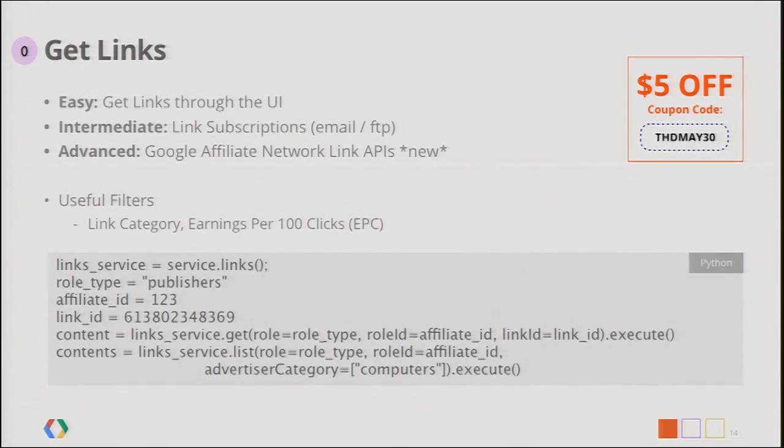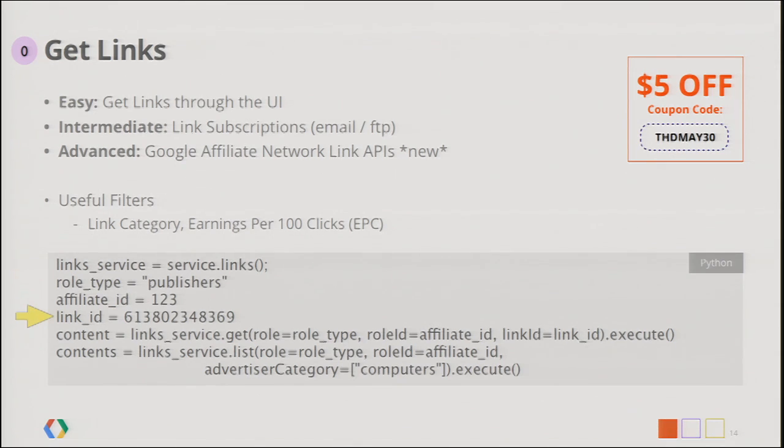As you can see here, the code sample is fairly small. With as little as 4 or 5 lines of code, you can query our system for what links you are interested in. The thing to keep in mind is that since you are mainly affiliates, the role type you will be using is publishers. Second, when you create an account, you will be given an ID. That is the ID you're going to use to interact with our system throughout all of our APIs. Now you're ready to do a get link call.